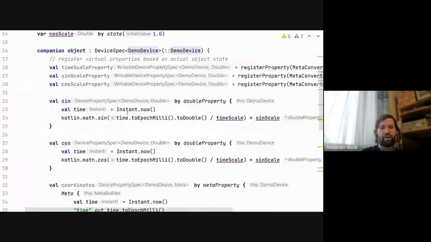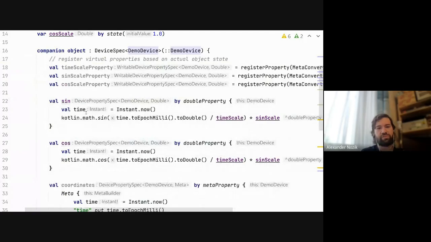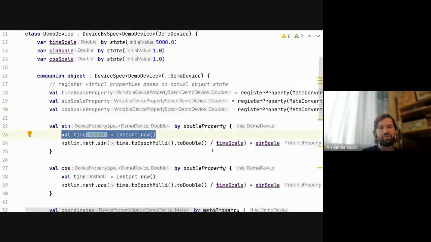Also, I have a computed read-only property, which computes on call. It uses the current time and corrects for the values of time scale and scene scale.